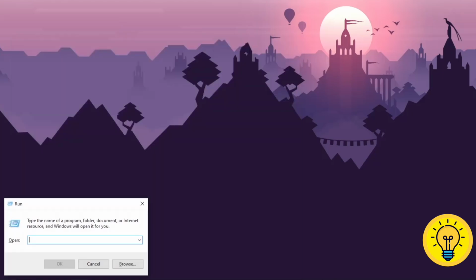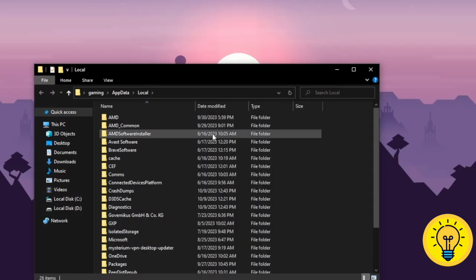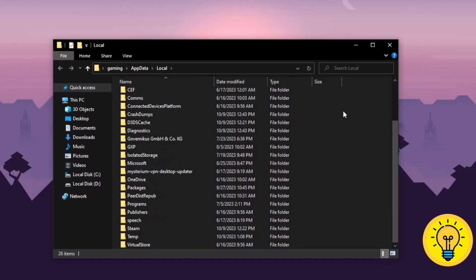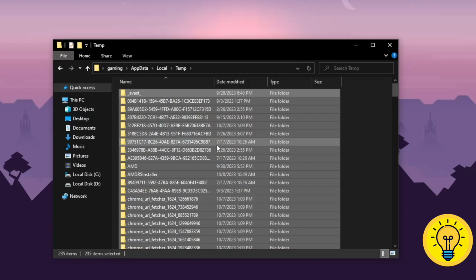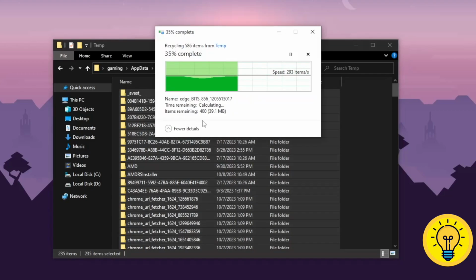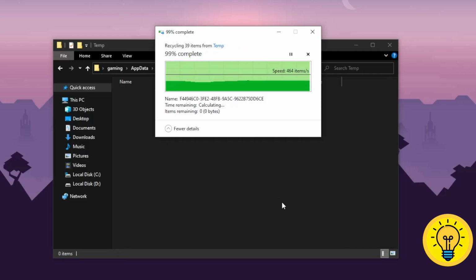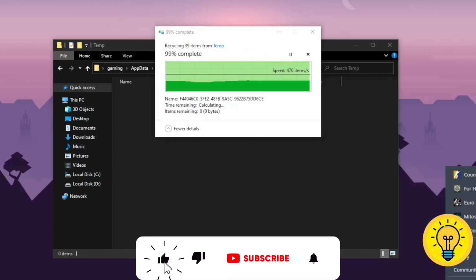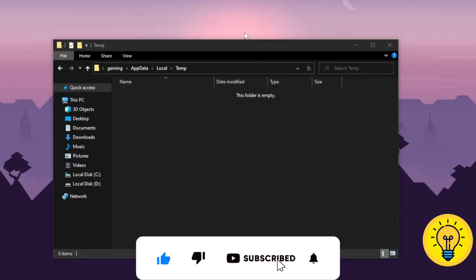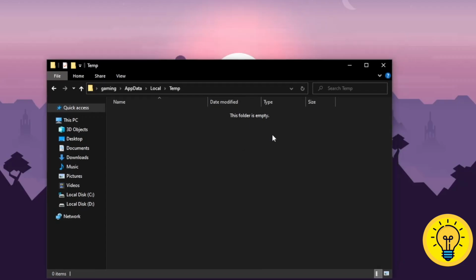The second solution is to open Run and then type %localappdata% and click OK. In the window that appears, locate the Temp folder and delete all the files inside this folder. If some files cannot be deleted, leave them as they are because some programs are still using some of these files. By the way, before you delete the temp files, make sure to close the Steam application, and now delete all the files from the Temp folder, and after that restart your PC and check if the problem is still there.